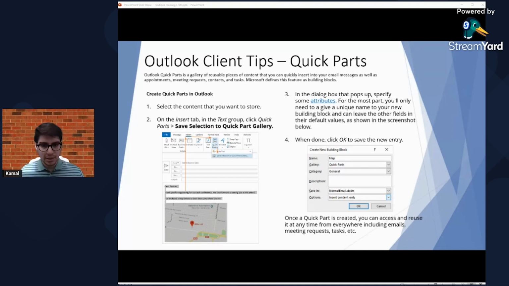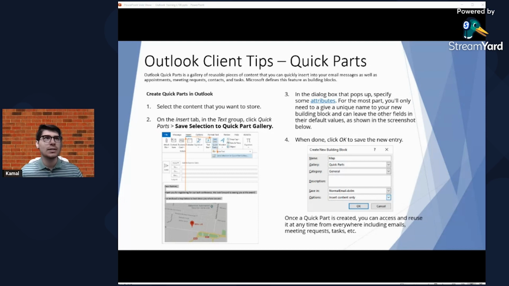You can use this if you have the same email content that you send again and again. Whatever you always send all the time, you put it in an email, then you highlight it, and then save the selection into the Quick Parts gallery. I have the steps here. You see how I have the email written?